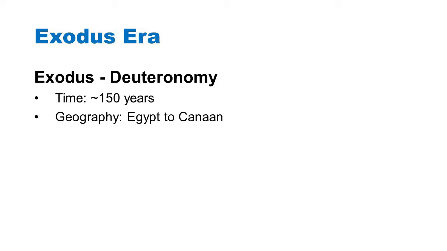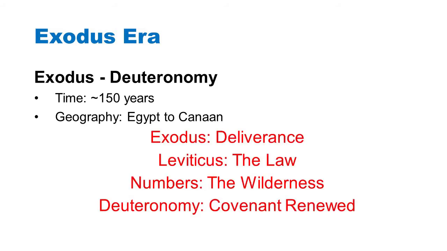So, of course, we have the book of Exodus, which actually tells the story of the deliverance. It's during this time period that Abraham's descendants have become a nation. Jacob's 12 sons have developed into 12 tribes of hundreds of thousands of people. The nation could be as big as 2 or 3 million people by this point. And so they are now a nation. They are truly a nation. But as a nation, they must be ruled by God's law. And Leviticus gives us that law.